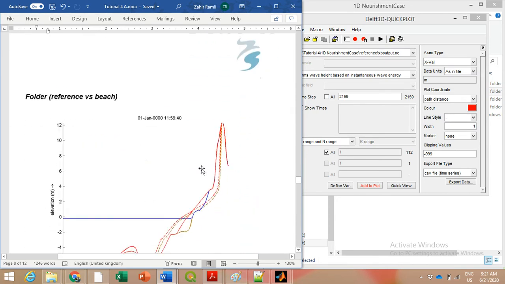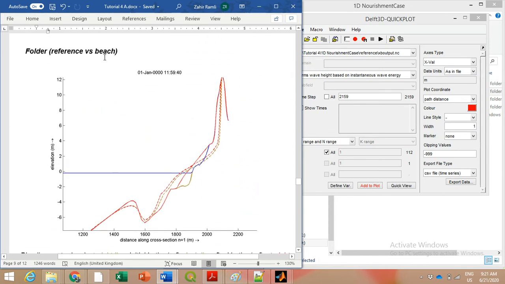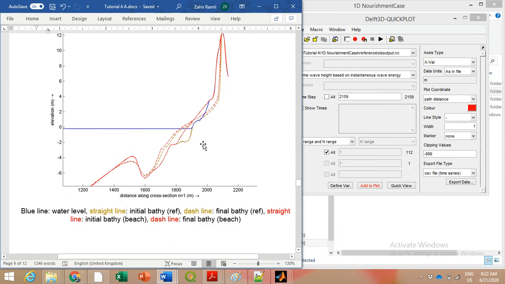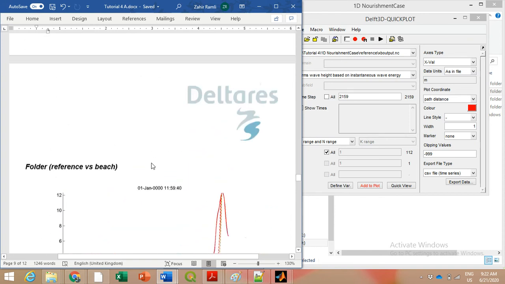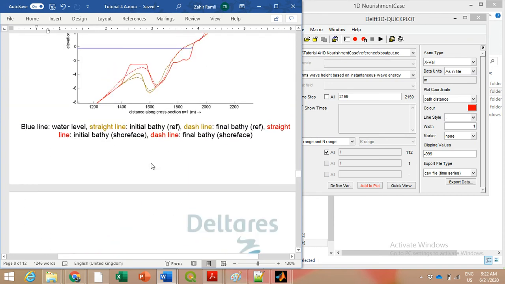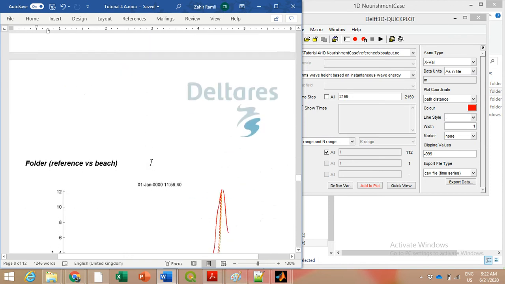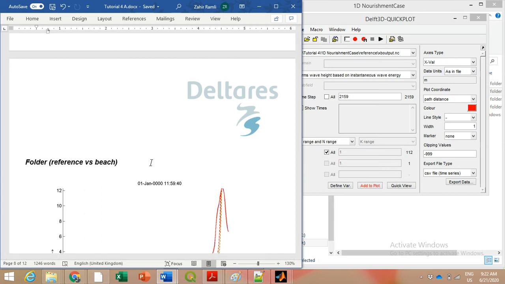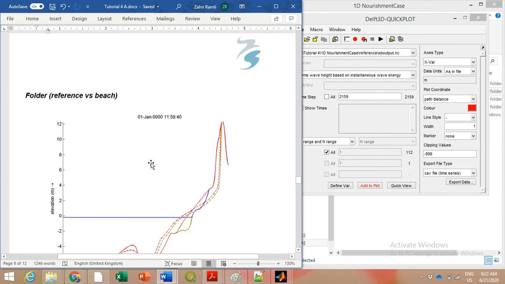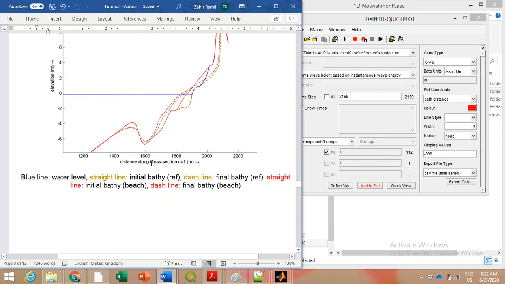And then I put juga reference versus beach nourishment. So the most affected area is kawasan sini lah, sebab beach nourishment dia nourish kat sini. And eventually dia drop down. So you can see the differences. You can do in-depth analysis. Mana which one you think better, in short term or long term? You can fikir long term juga. And because sekarang you will run for how many months, how many hours, you can put it in the conclusion.